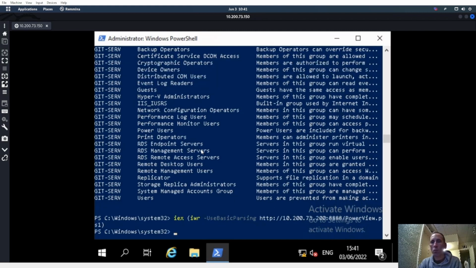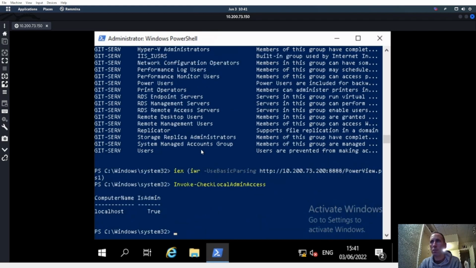Let's do an Invoke-, or not Invoke-All-Check, Invoke-CheckLocalAdminAccess. Localhost, yeah, obviously. I want to check, what is it, user access? No. I'm trying to remember the command to run it. Check user access, check some crap.